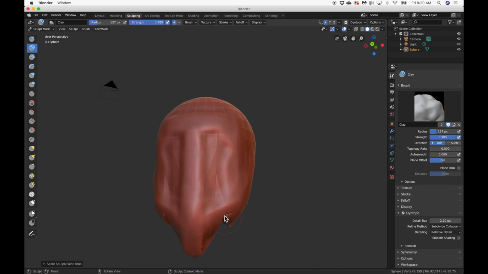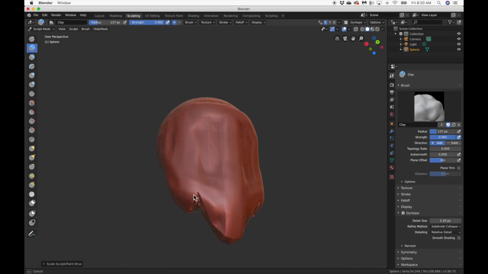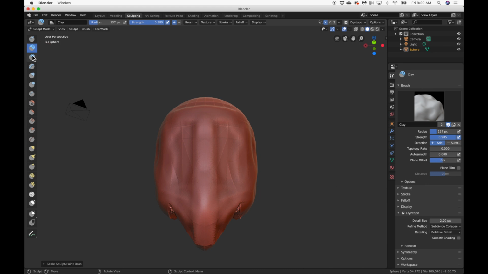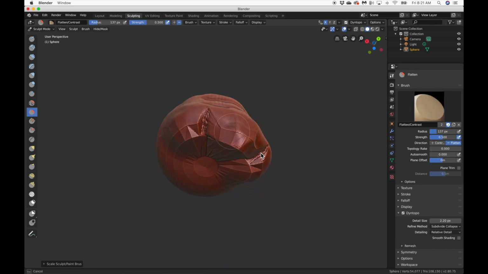I'm just kind of softening up the mesh for where I want to put my face. We're getting some artifacts here, and I'm going to show you how to clean that up too. Right now I'm just working through it. Go to the clay strip, lay down some clay strips just to really help form my face. And this is going to be like the jawline roughly. And this is too long, so I need to flatten that out. I'm going to go over to my flatten tool.